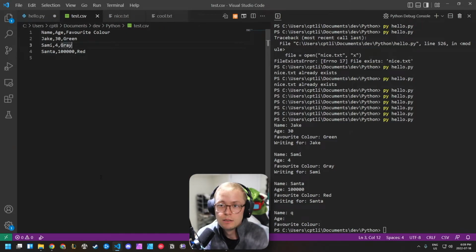Pretty cool. That is files. I hope that makes sense and you learned something. If you have any questions about files, please leave a comment down below, and I will happily respond. And let me know if you've done anything cool with files, or if you've played around with this, what was something you learned about it. Again, it can be pretty powerful and you can do some pretty cool stuff with it.